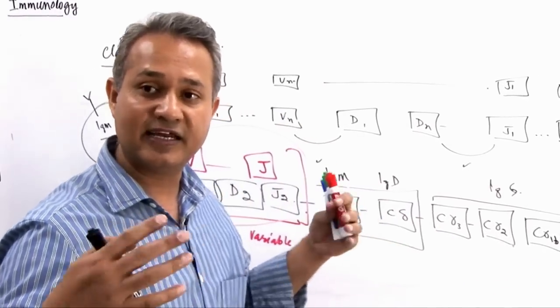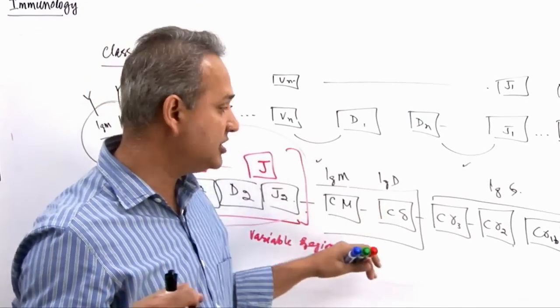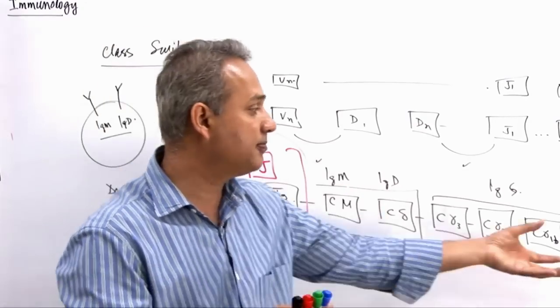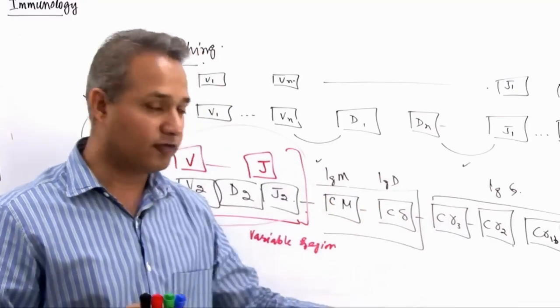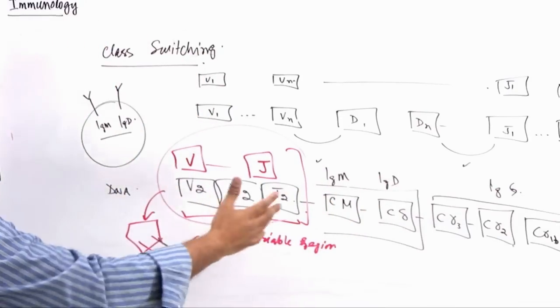This is very different from DNA rearrangement that occurs for the light chain. For heavy chain, you do not rearrange. You do not say, I am going to pick up the IgA and move that here. No, you remove the other genes. Keep that in mind. Let us talk about how the class switching would occur.